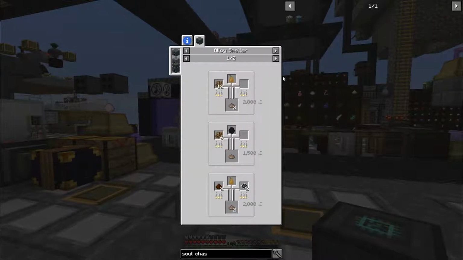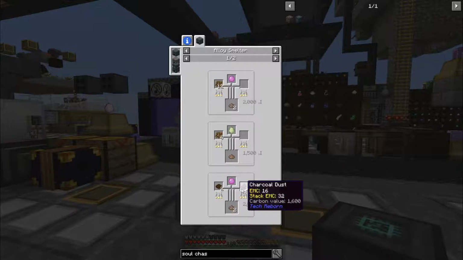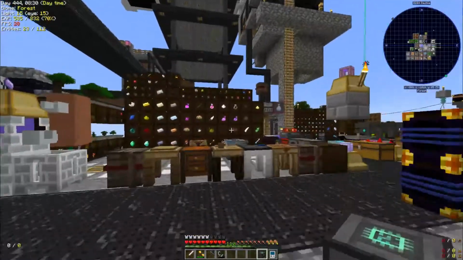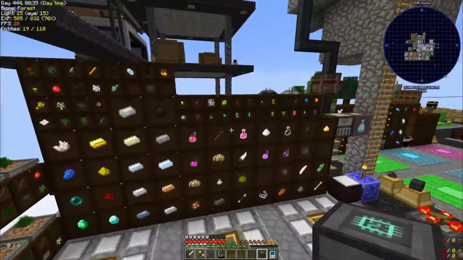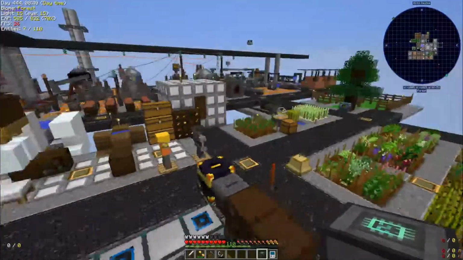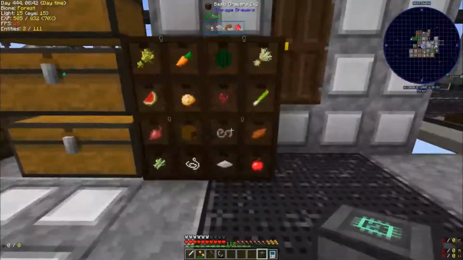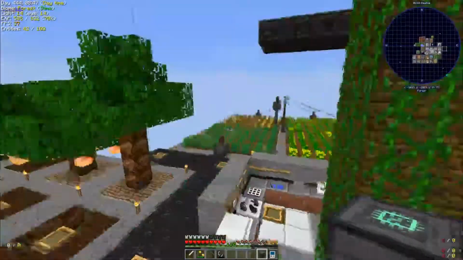Organic brown dye we get from twigs and pruning, or cocoa beans, slime ball, and pulverized coal. Okay, so cocoa beans I'm sure we have. Yeah, we, nope, not here. Where do we have cocoa beans? Not here. I think we had some in the tree. Is that possible?